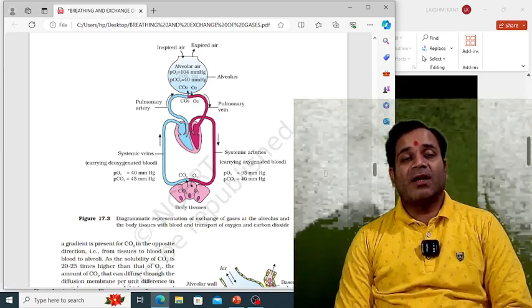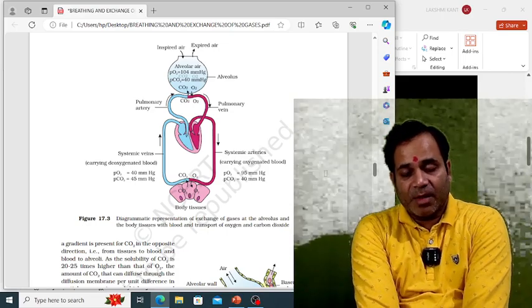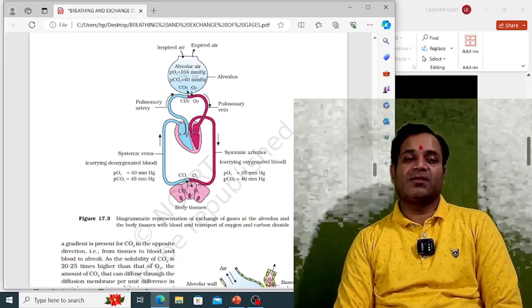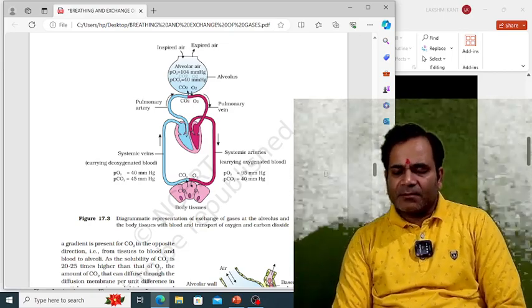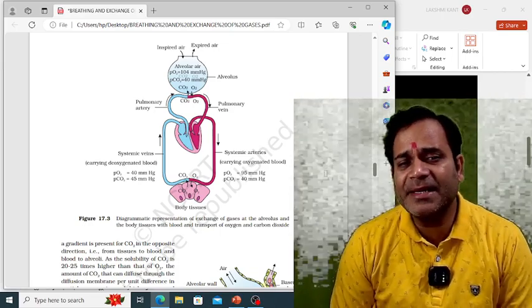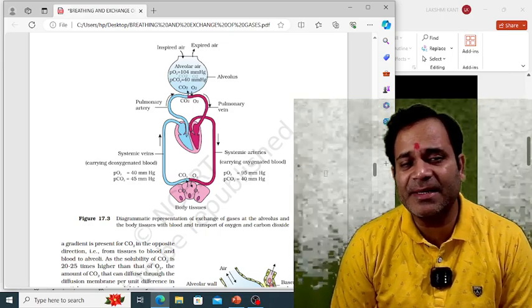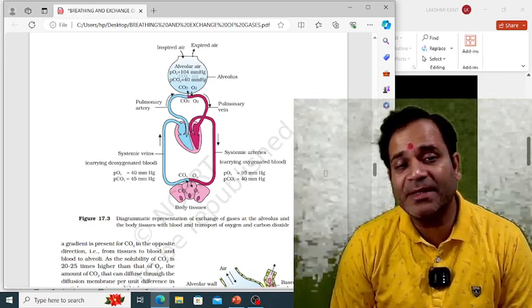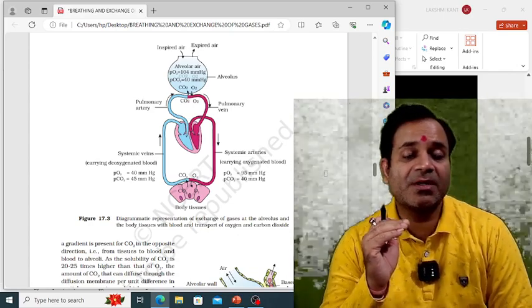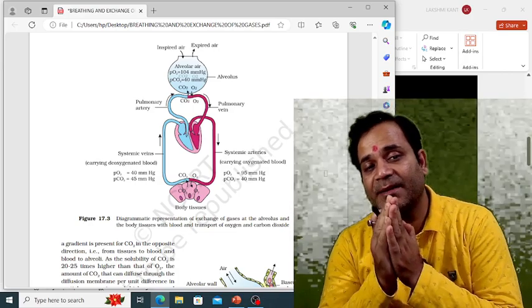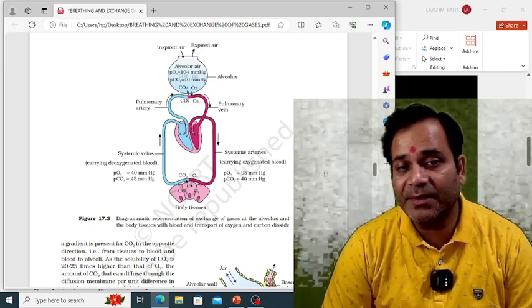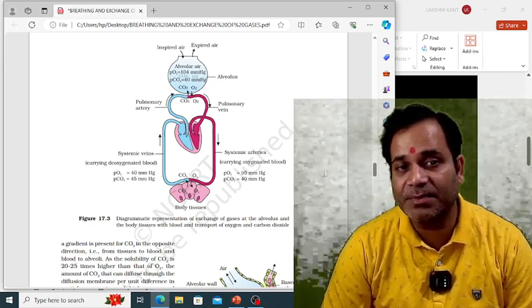So let's see here, on the top are the lungs, and in the bottom is the body. This is the diagram I also told you about in previous classes, dear. Okay. If anybody asks you how the exchange of gases takes place, you can easily define it with the help of the diagram. Whatever diagram is given in biology, each and everything is completed. So the teacher is also responsible for going through that diagram and showing students how it is given here and what the relation of the gases is along with the transportation, my dear.